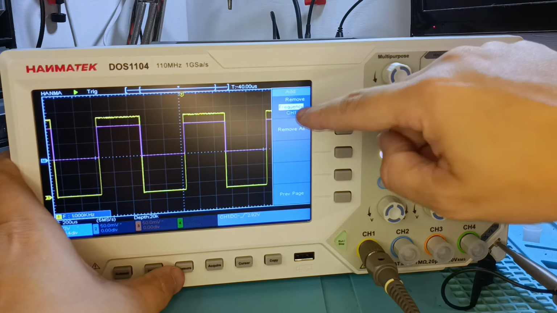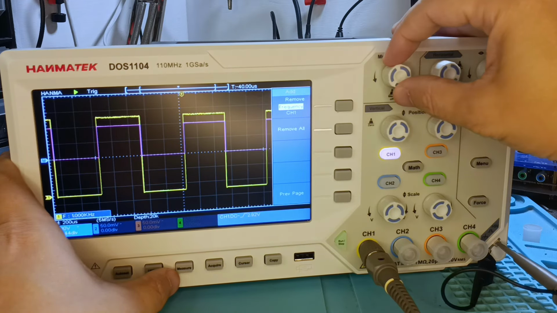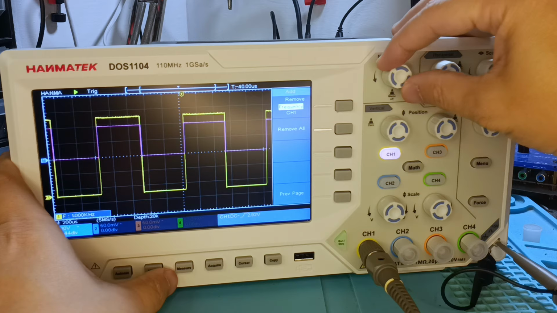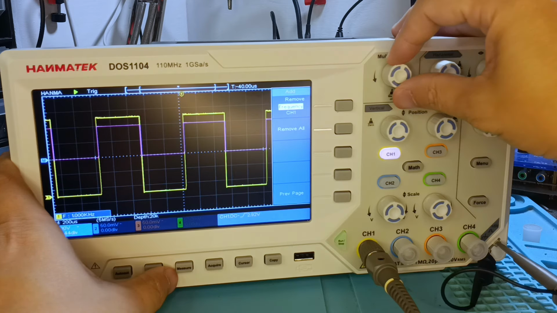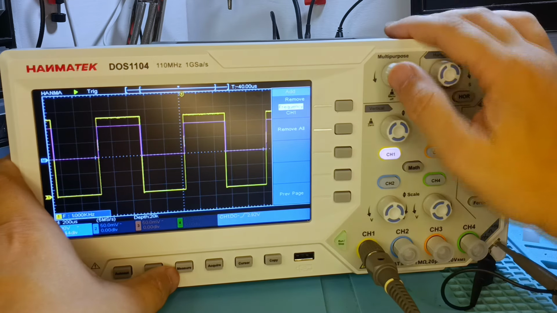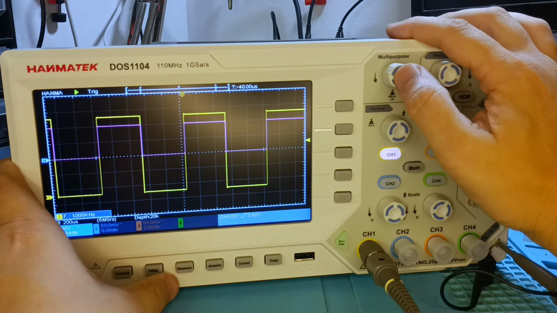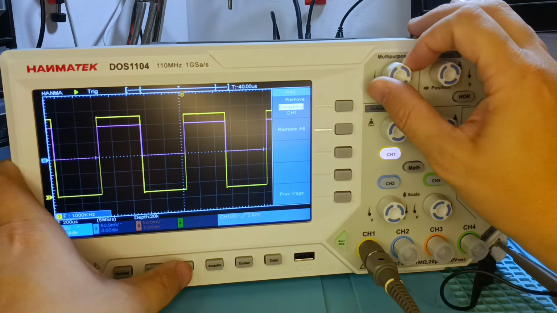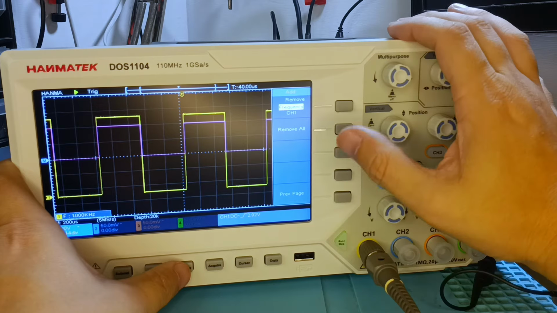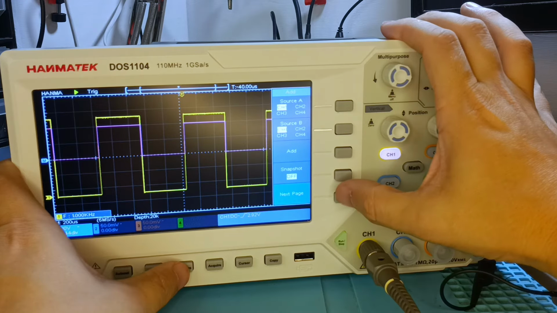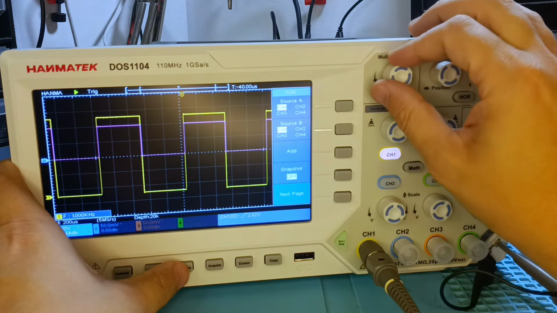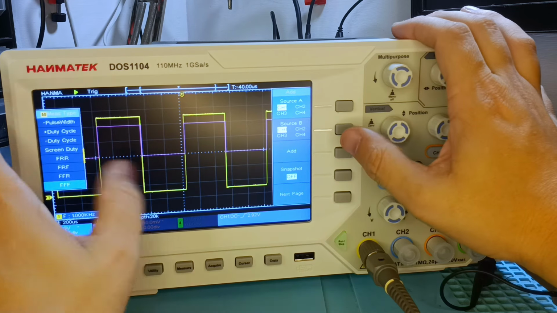Okay, here I'm checking the utilities button. It has utilities, functions, auto set, and has quite a few settings. You can get lost in the settings mostly, but when you get the hang of it, you'll probably fly through this really fast. I'm still learning. I want to be able to use this.